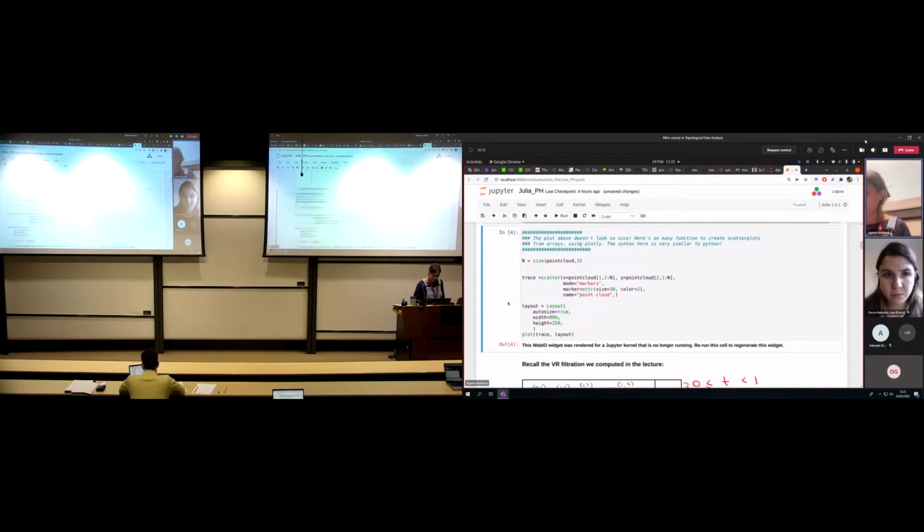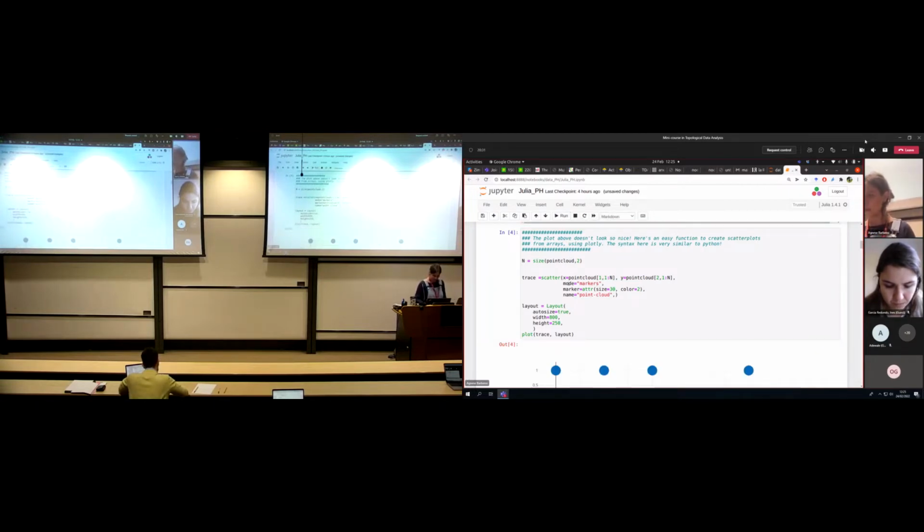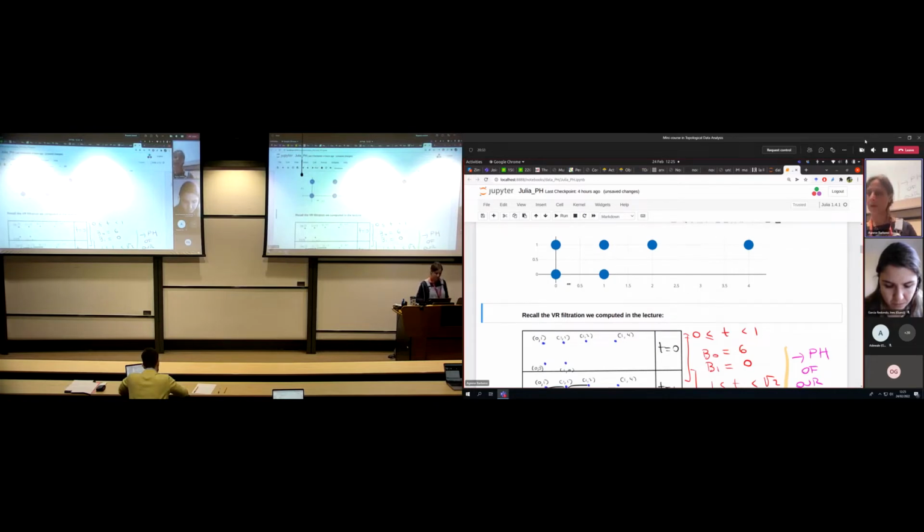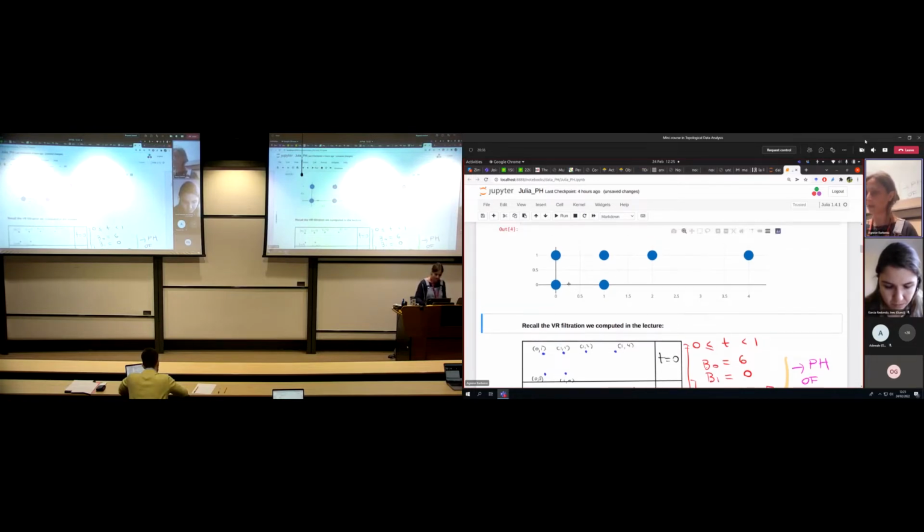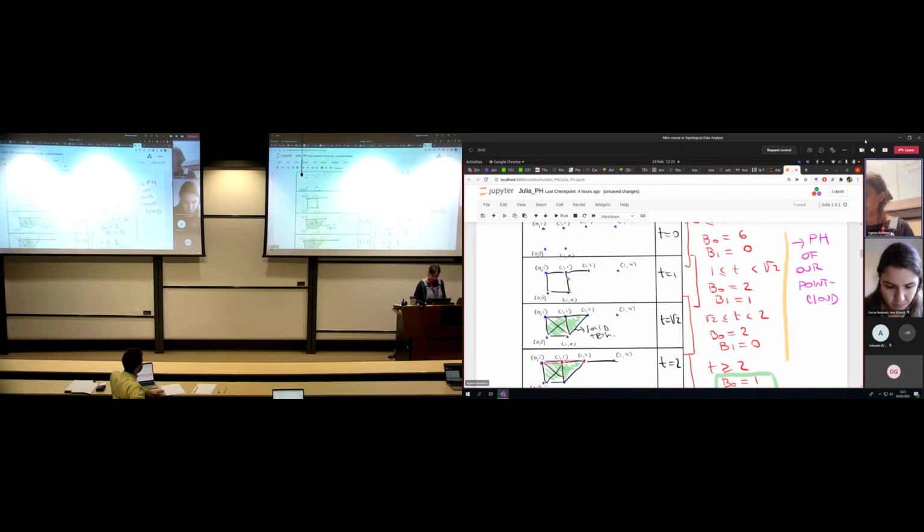So, just for this example, I'm going to use a different function, still using the plotting package Plotly, which again doesn't really work with the new version of Julia. But different packages have a similar syntax, so it's still useful. And here it is, exactly the same point cloud of which we computed persistent homology a week ago.